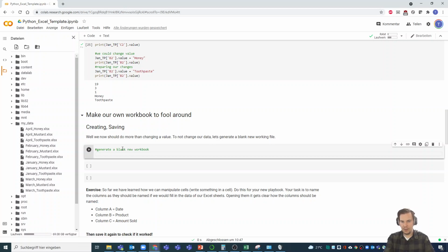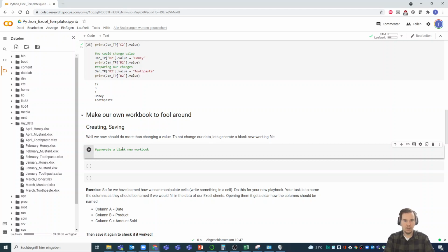In a practical application, when you would try something with OpenPyXL in your work later on, it's always good to have such a play space, fooling around space. So Colab is one example where you can fool around with Python and make a workbook with which you can test out if everything works before you apply it on actual data, and in the end maybe disrupt data which you didn't want to. It's always better to make that on a playing field at the beginning. So that's what we do here.